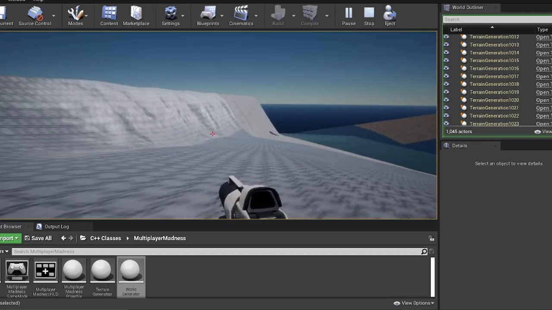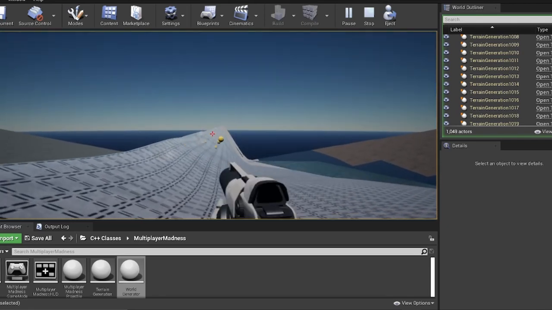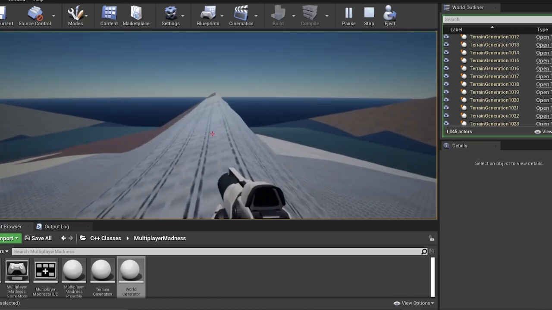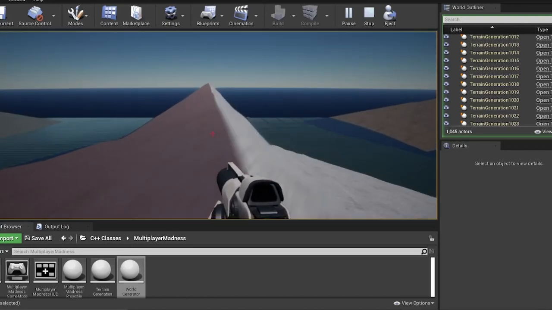You can see right here, this is an artifact. I didn't get rid of all of them. There's the artifact of it stretching in these places. I think it's just because it's a straight line, and that messes with the math, and there's a gap here, and then it tries to fill it in with this.